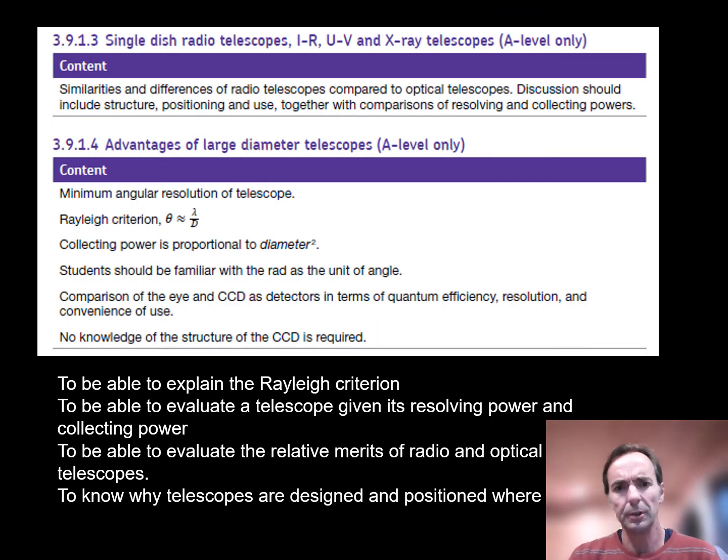Okay, and just to go through this again, we've gone to the next part. My apologies. This is our next part. We're going to be looking at single dish telescopes and large diameter telescopes, and I'll come back to that idea of angular resolution in a second. So, carry on to lesson 3. Go back, practice the Cassegrain, and practice comparing refraction and reflection. Okay, and hopefully you heard that little bird tweeting to say we're finished.